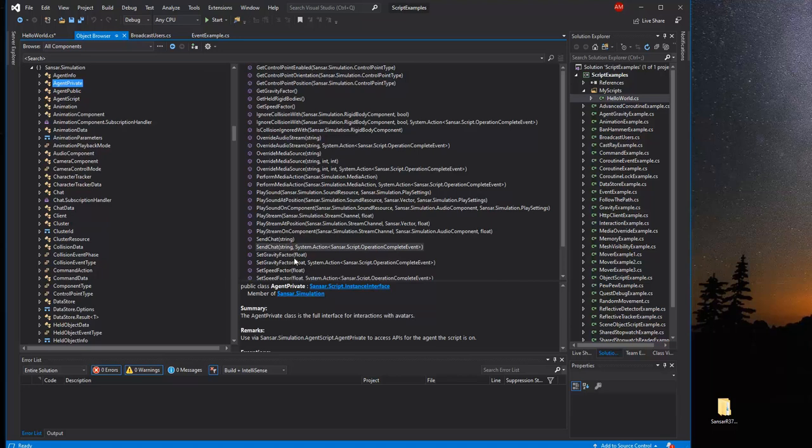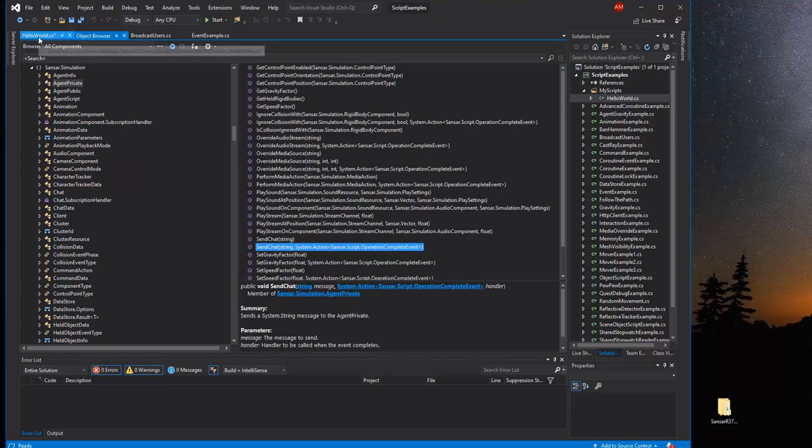And one of the things I see in Agent Private is send chat. Or I can send chat to everybody. I can send a chat to the Agent Private. So basically, we send it to this particular agent. So this agent can send to everybody, and this one can send it to a particular agent. Otherwise, the agent itself is saying, hey, I got a message. I'm going to put it out in chat just for me.